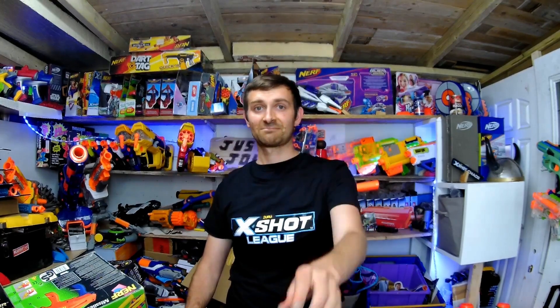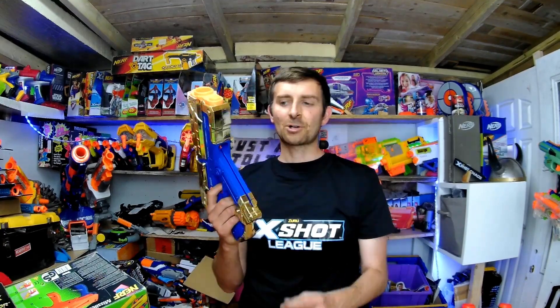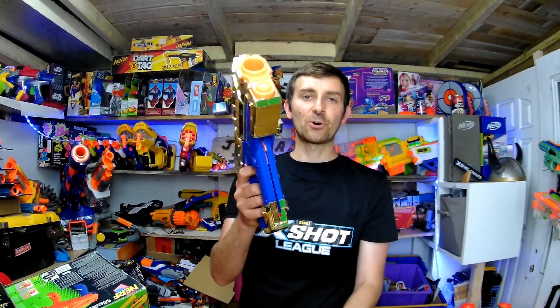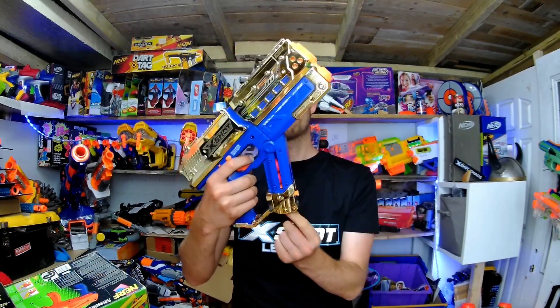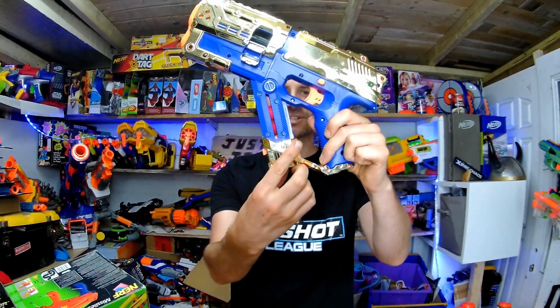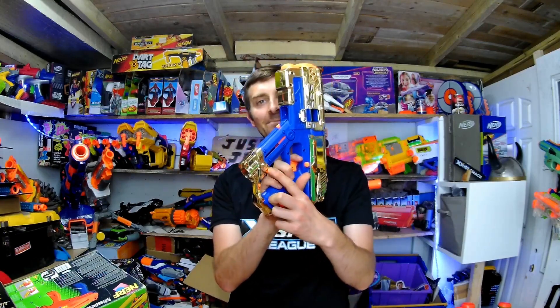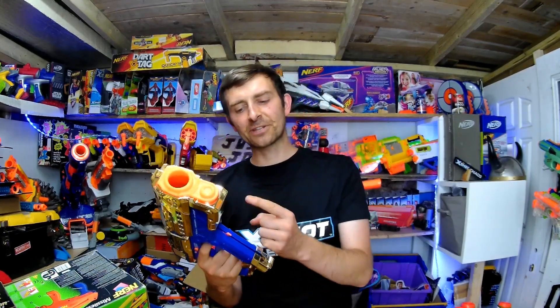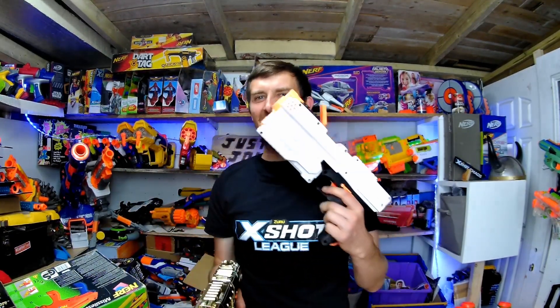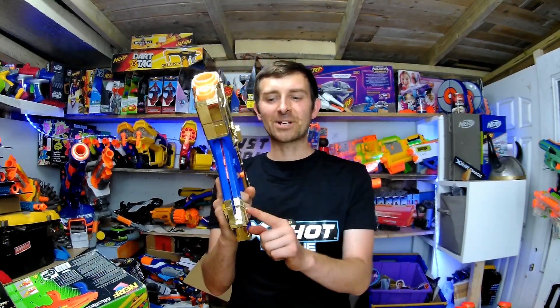I call myself a basketball player sometimes! There we go, that one did. So once again, the way this is designed to work - you pull this down, then you load it up with balls, then you press this button to force the balls up into the firing chamber. Loading a ball in and then pressing this button, and up it goes. If you do put eight balls in this and press the button, this button isn't actually then going to force all those balls up into the firing chamber - you're going to have to press it again after a couple of shots. That's one difference between this and that. That doesn't have one of those buttons - it just feeds automatically. But if you do just put five balls in here then press the button, it works fine. So you're only pressing the button for your extra bonus balls.